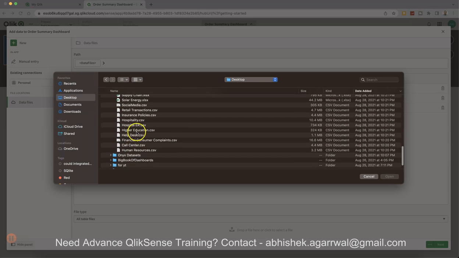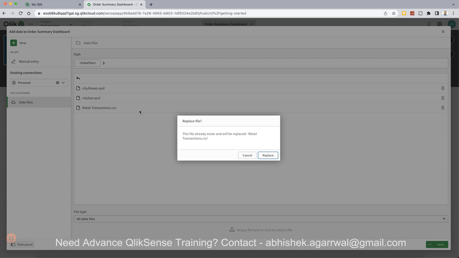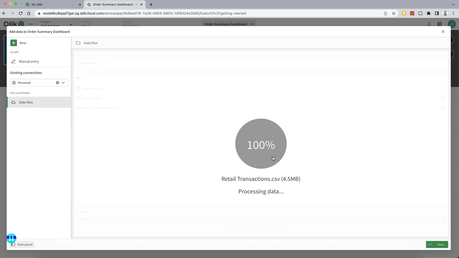For this, the file will be replaced by the retail transaction file. It is saying that it will replace it, so I say okay, go ahead, replace it.